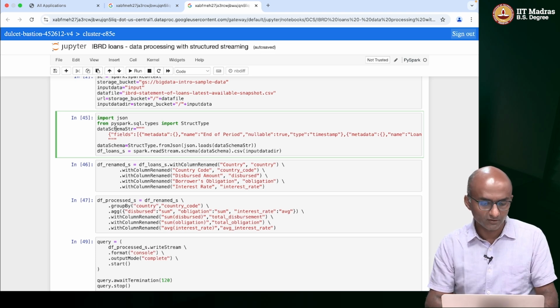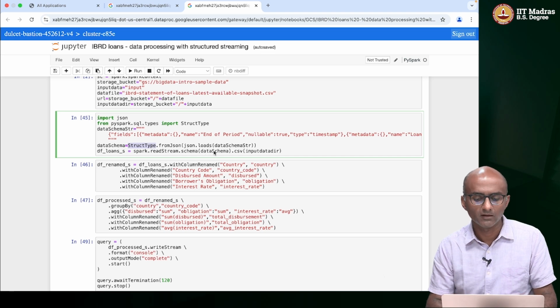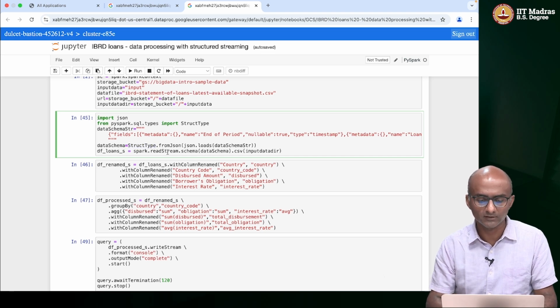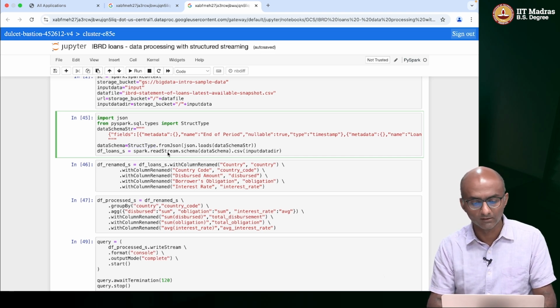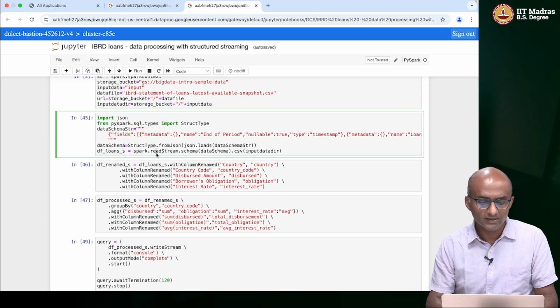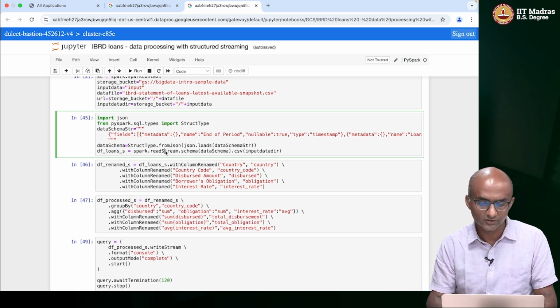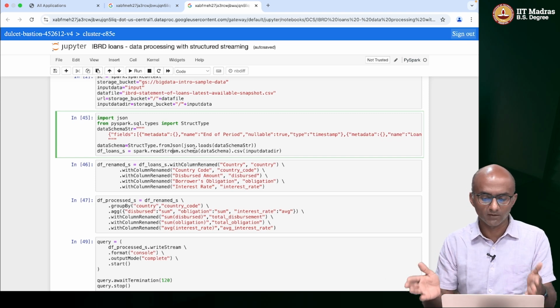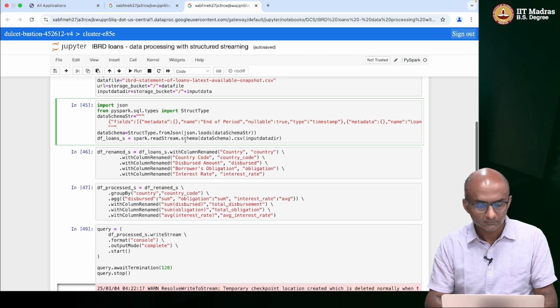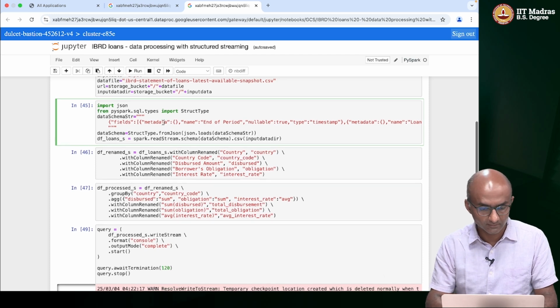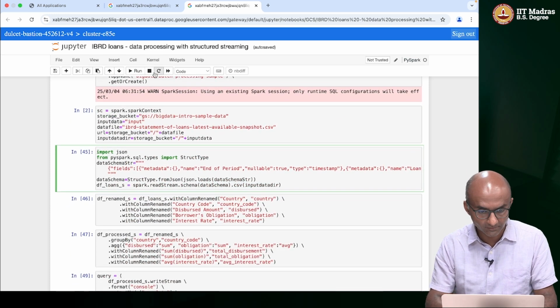Anyway, the schema string is given here, it's converted to struct type and provided as schema information in order for the read stream to be executed. The read stream is practically like the spark.read function. It's just that the interface now allows for streaming, right? Once I execute this, sorry, I haven't executed this yet, so let me execute this now.